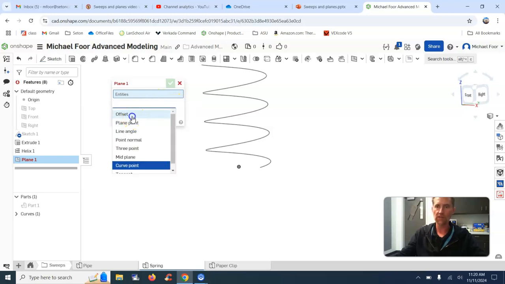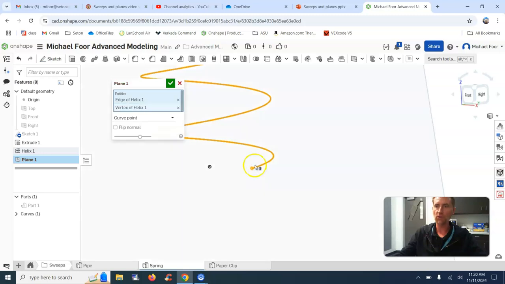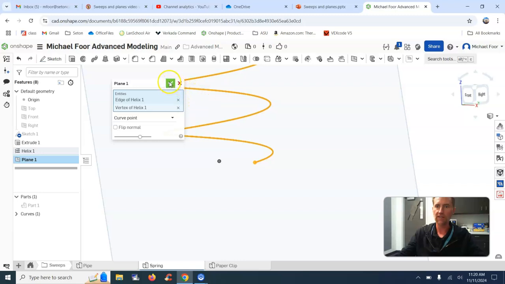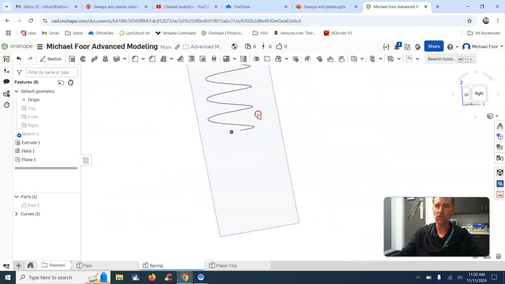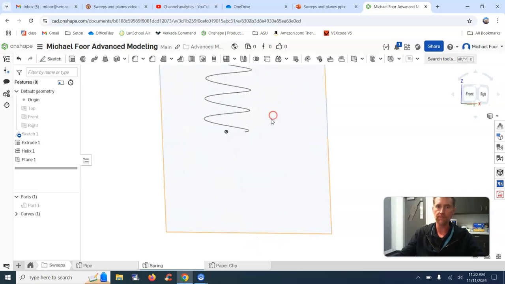And the one that we want, it's probably on offset on yours, is we want to click in this and we want to go to curve point. Curve point plane is going to pick one and make it normal to this. So set it to curve point, and we're going to click on our spring, and then we need to click on this end point. So that's 2 clicks we do there. We click on first the helix itself, and then we click on that end point, and that is going to go ahead and create that plane that is normal. And we can see that it kind of slopes with that, and that's what we're looking for.